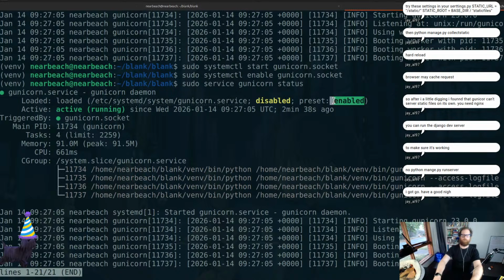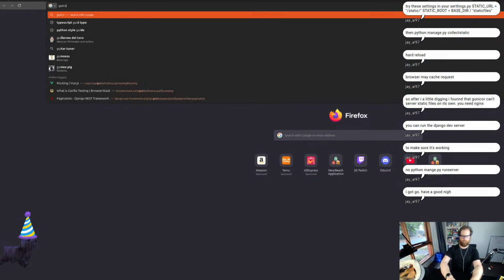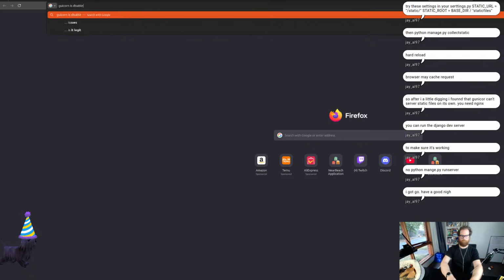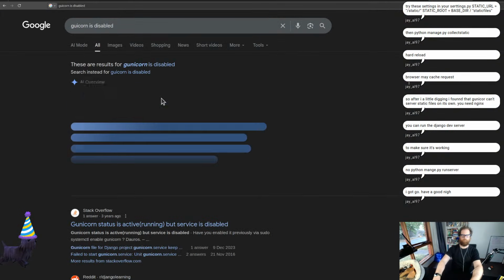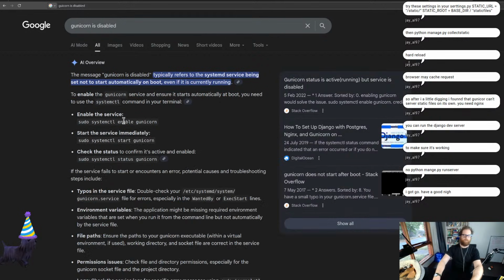Loaded, disabled, present, enabled. All right, cool. All right, so enable, yeah, we've done that. We've done that multiple times.